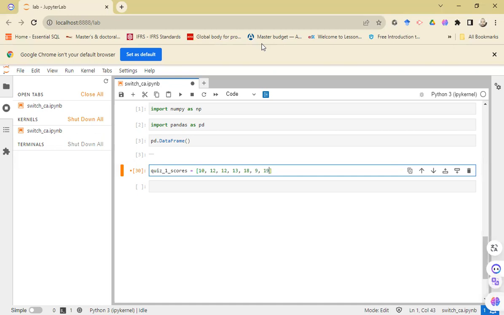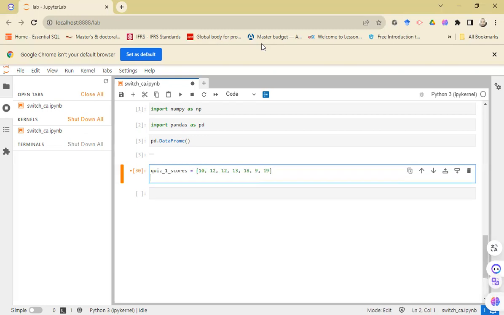Which means that if I did quiz 2, quiz 3, quiz 4, I need to create list objects for all of these kinds of scores. So this is quiz 1, and I can do quiz 2.